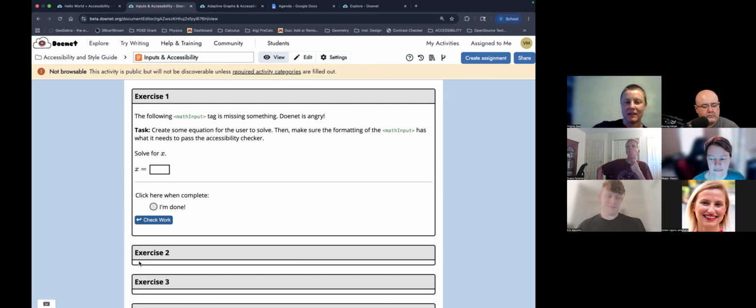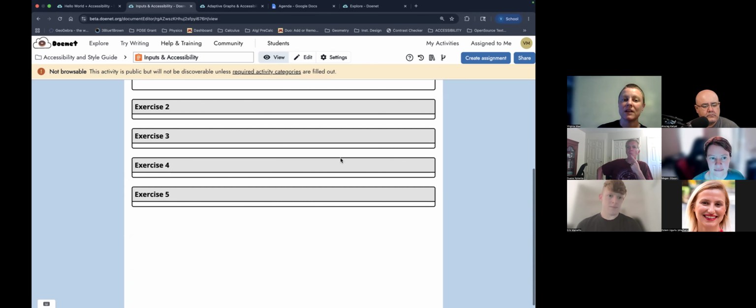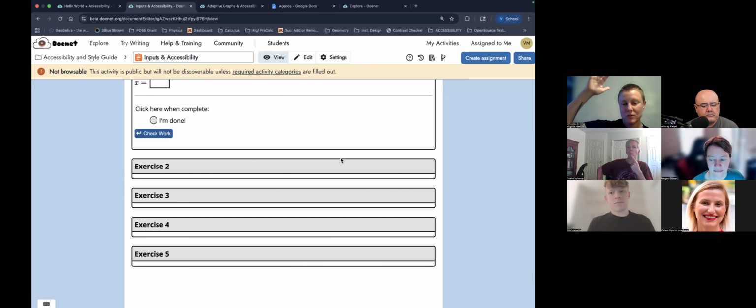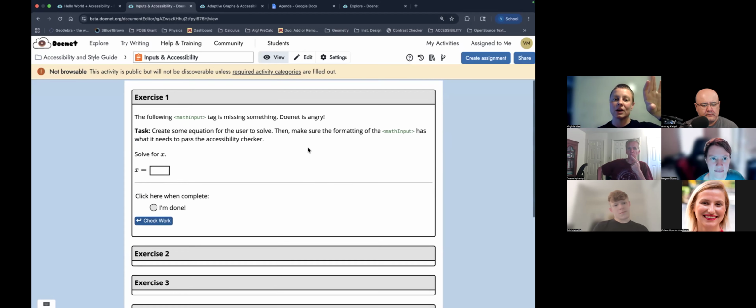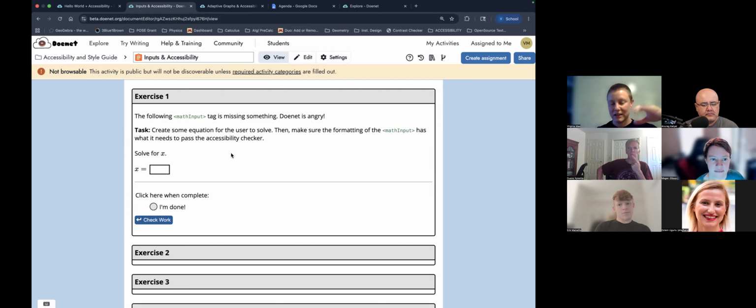Basically, if you have an activity that you want to be exposed to the students as they work through in increments, you just wrap everything in your document in a cascade component, and then it'll turn green here when you finish everything, and it'll automatically open up the next task. So that's fun.